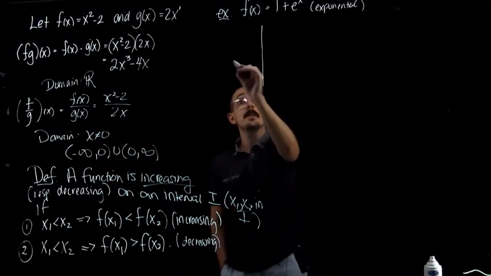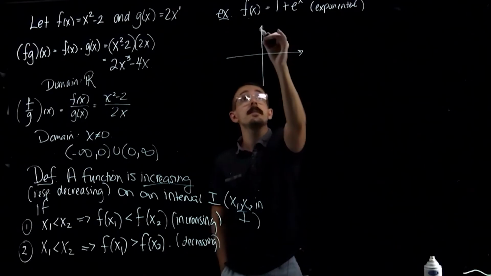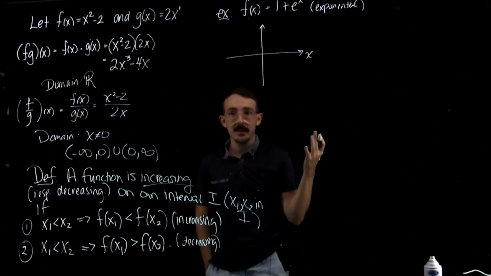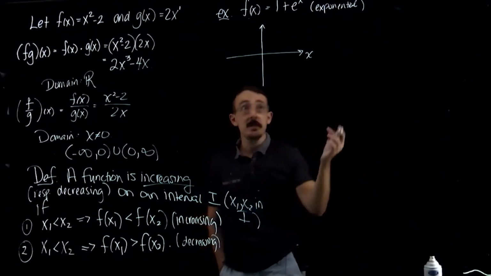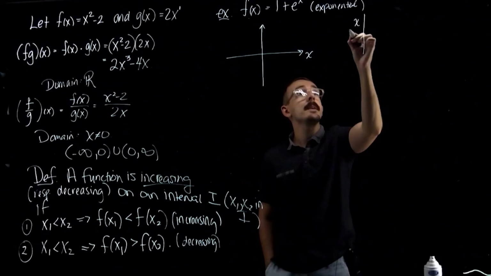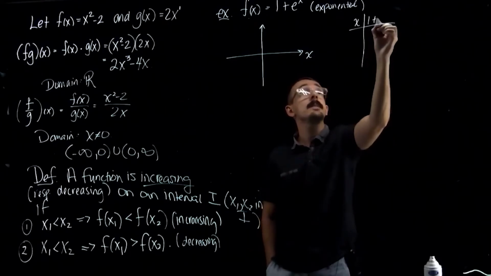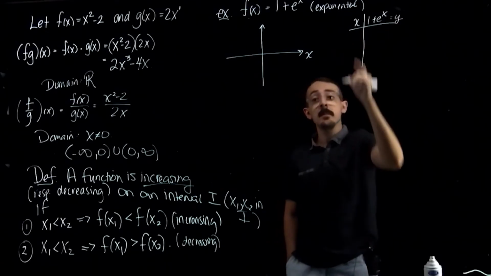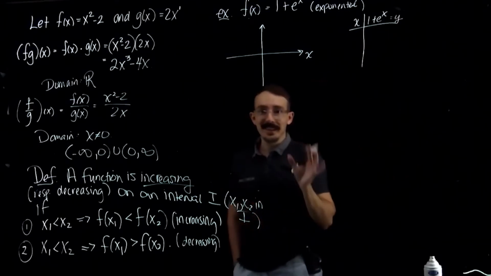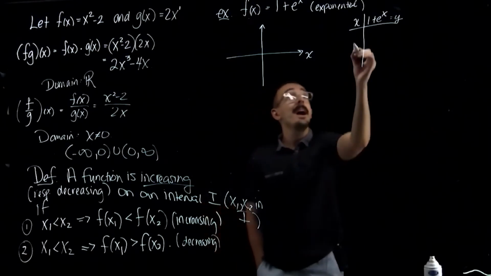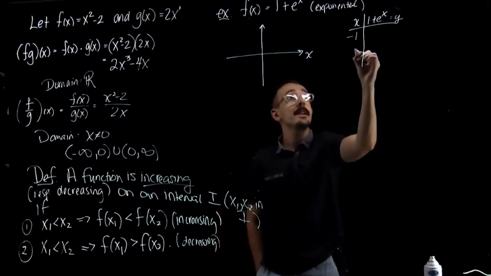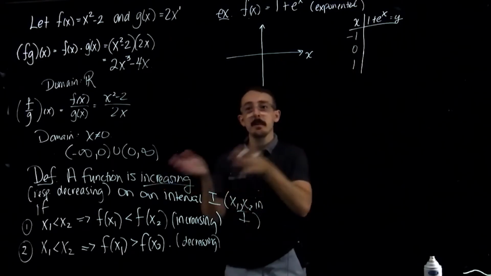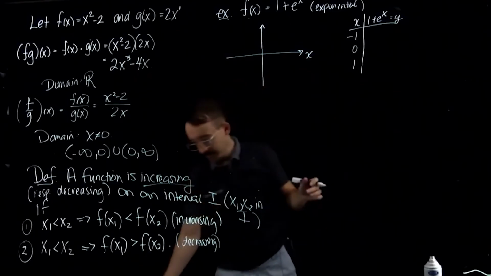It's good to remember what the graph looks like. And if you're not sure what the general shape is, just off the top of your head, it might be a good idea to make a table. So I'm going to go ahead and make an x and a 1 plus e to the x column. You consider these my y values. I'm going to plug in easy to work with x values. Don't pick anything crazy. I'm going to pick -1, I'm going to pick 0, I'm going to pick 1. Pick maybe a negative value, pick maybe a positive value, so you can get a nice spread of what's going on.